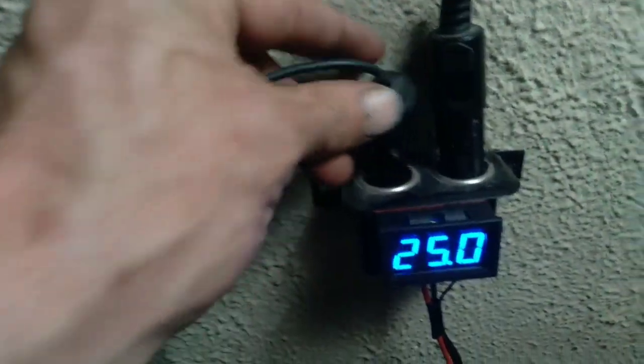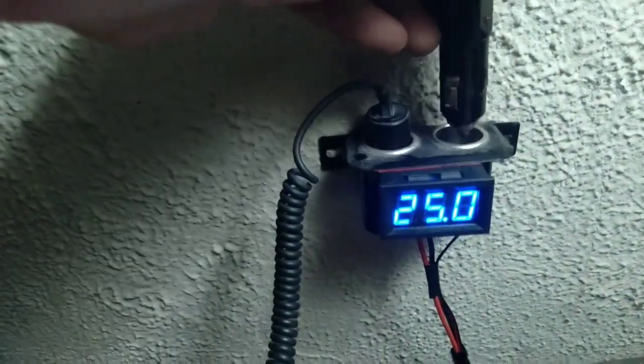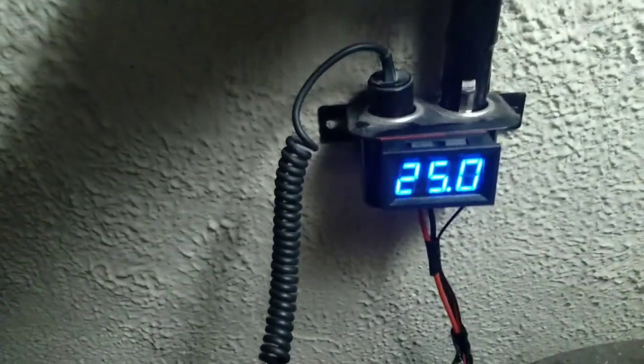And I've got another 12-volt power port up here, just like your cigarette outlet sockets. Phone charger, and then this just monitors battery voltage, and then I can push that guy in, and you'd be amazed how much air that moves. It's kind of noisy, whatever. It was $15 on Amazon, and on a hot day that sound doesn't bother you.